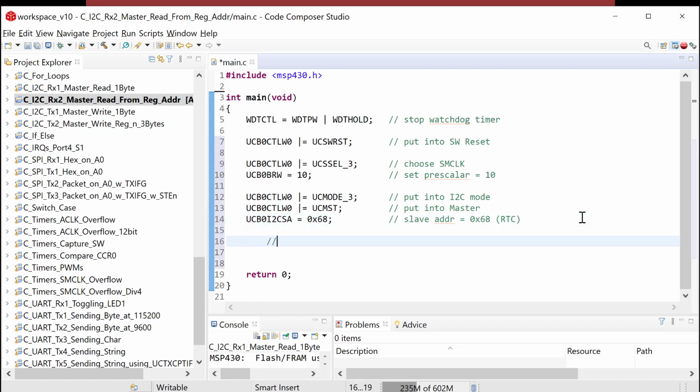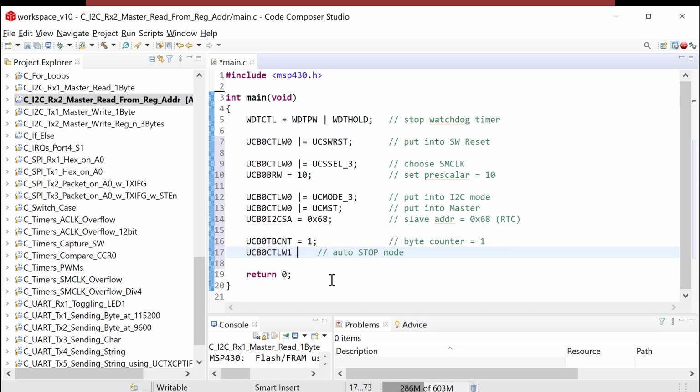So the next thing we're going to do is byte counter equals 1, because each message will only send or receive 1 byte. So I go out to the UCB0TBCNT, and I'm just going to drop a 1 into there. And then in conjunction with that, I want auto stop mode. Auto stop mode is actually the only bit in the control word 1 register.